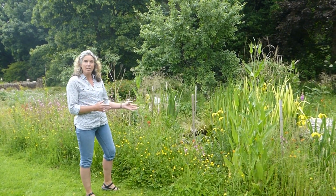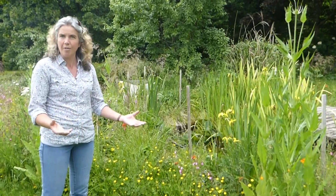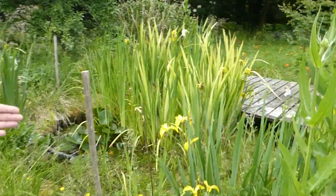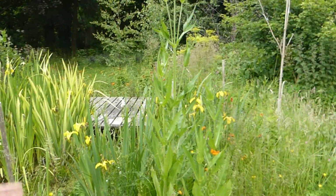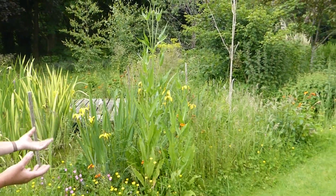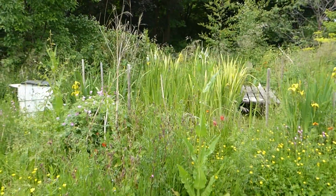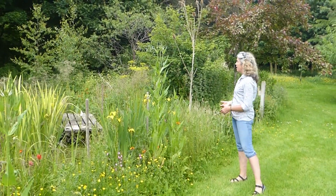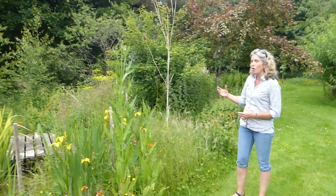I've started at the pond area because I was thinking about plants that are suited to different aspects of the garden, and we looked at the flag iris, Iris pseudoacorus, that really loves a waterlogged soil. But in the background there you'll see the stripy version, which is called variegatus. Now there's thunder afoot, you can hear it rumbling behind my soundtrack, so we might have a dramatic rain shower. But this area, although it has got weeds through it, doesn't it look fantastic and colourful?